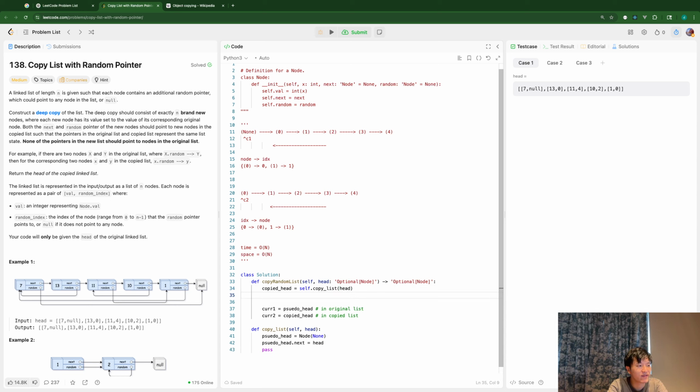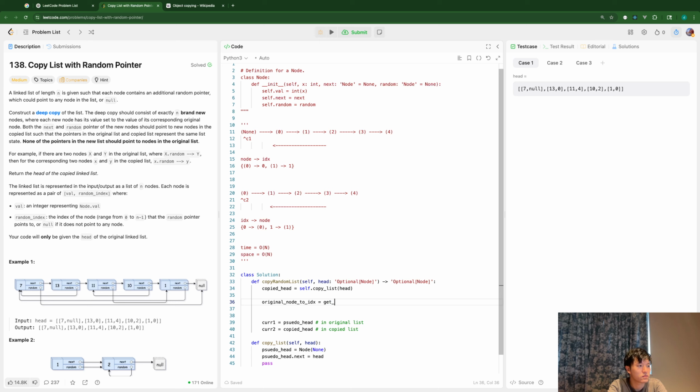And from here, firstly, I will get the node to index mapping for the original list. So let me find it: original node to index.